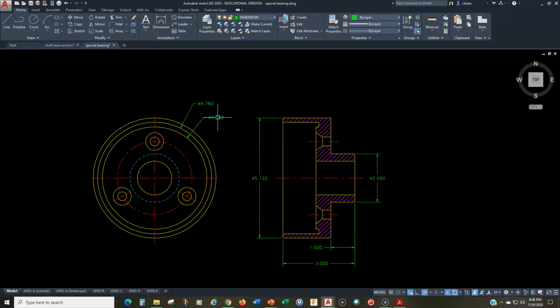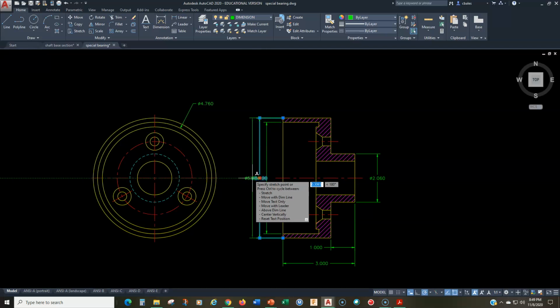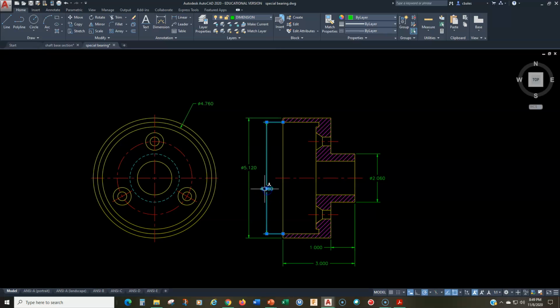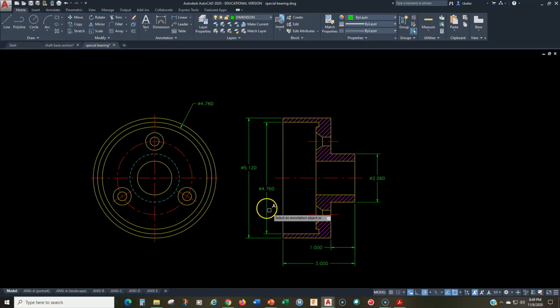So what's the remedy for this? Well, being that the dimension rules for dimensioning cylinders and holes are really guidelines, I'm going to dimension in this view. See how I can do that? Now I'm going to move this a little bit out, maybe move it up a little bit, and then I can double click on this and change this to %%C, right? I would contend that this dimension is much more clear in what we're talking about than this. And so I'm going to get rid of that.